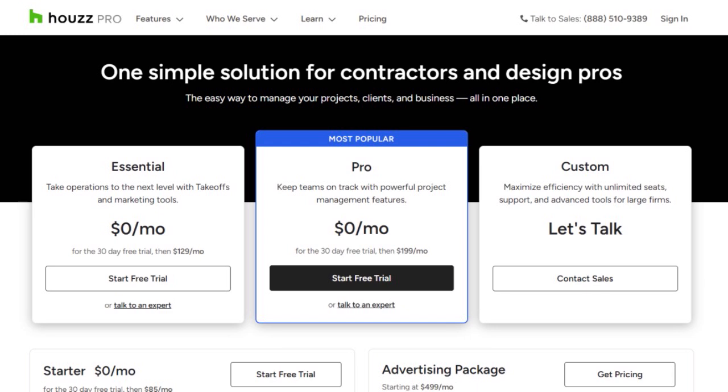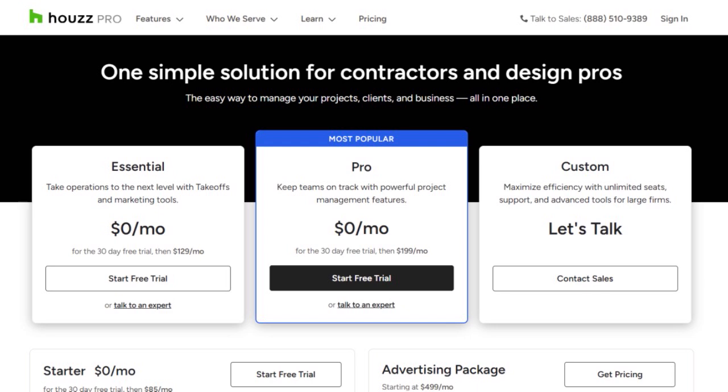Now, the essential, they show in here at $129 per month, but it really depends. The amount they are charging you will depend upon your geography, but also upon your operation. So it's always better to contact customer service to discuss your needs, discuss the features that you want. But the price will actually go from $65 all the way to $129 per month. But always take advantage of the 30-day free trial. And so that's for the essential. The essential will set you back $129 per month maximum.